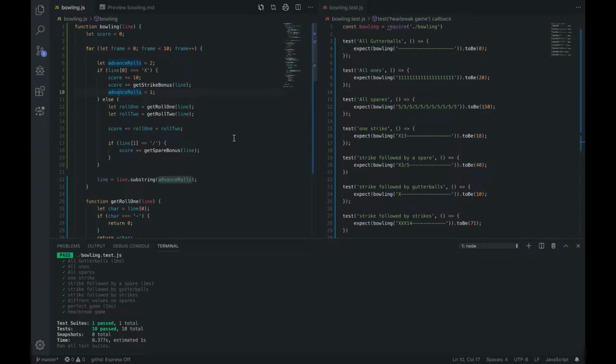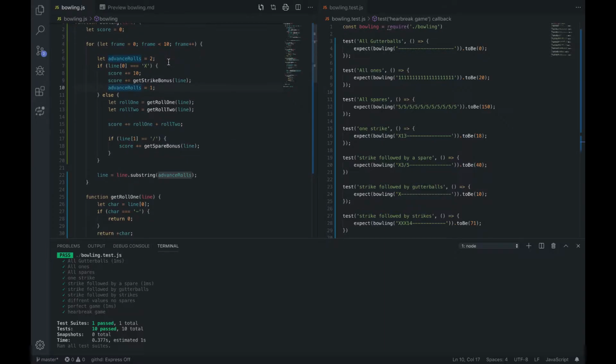And so in our code, we go through 10 frames. Advanced rolls, we probably could put, so we could either default to 1 and change it in the default value, or either way we need to do something like that.